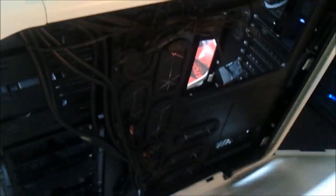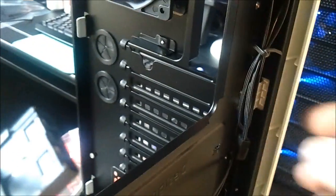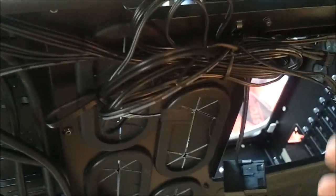And let's actually move right around to the back. Back here, what we're going to find, if I can get it open here. It's a little tricky with one hand, but here is your spacing for the back. So you can see it's about the amount of space that's back here. It's plenty enough for your motherboard or anything else that you're going to stick back here, even if you have a big, giant Corsair power supply like I do.